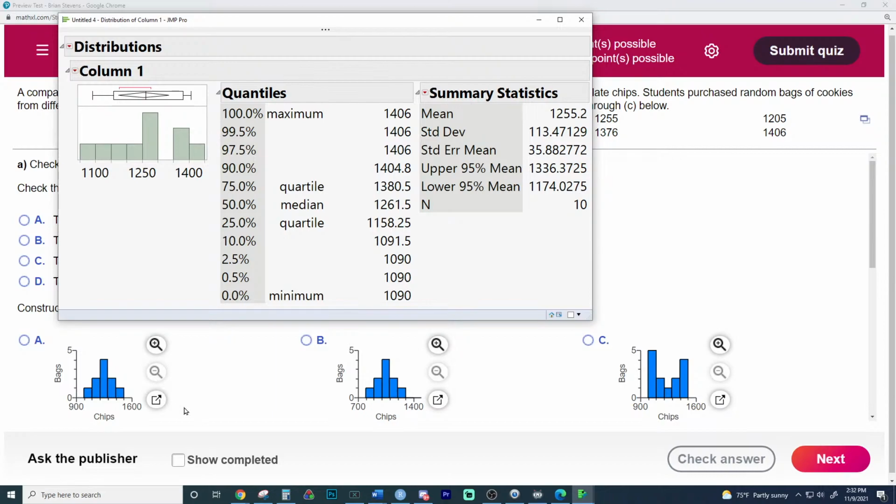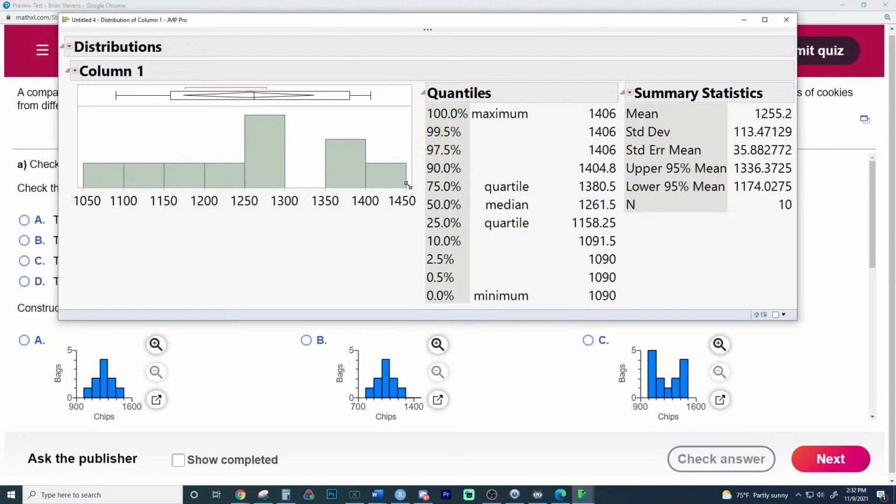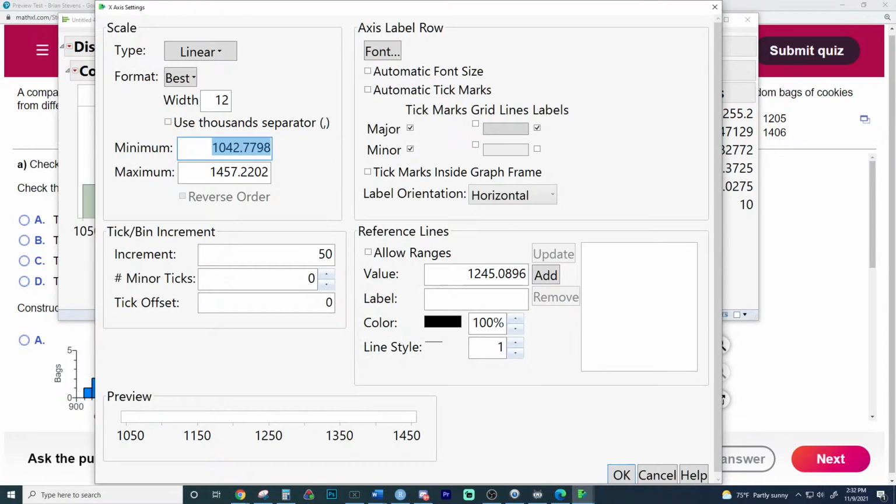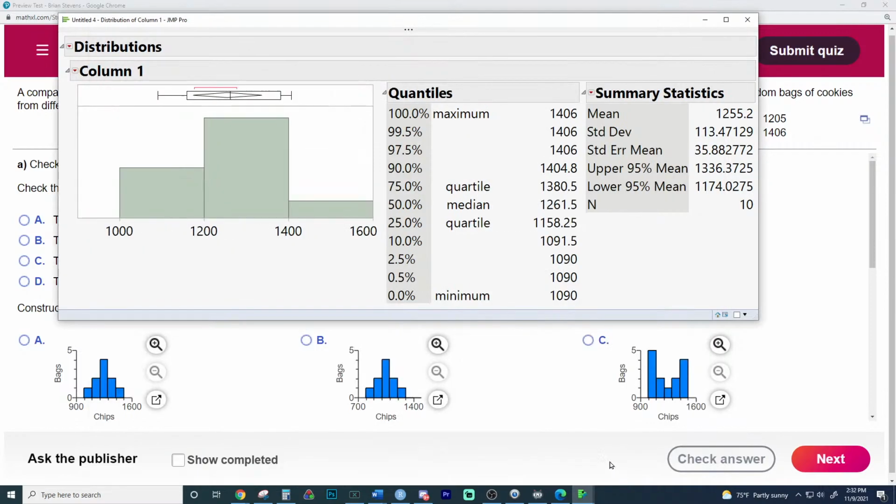If you look, it kind of looks like these, but not quite, because the scale here is different. These go from 900 to 1600, and that probably sounds like a better scale, because this is the lowest value, this is the highest value. See, there's the highest. Let's change this 900 to 1600 by 200. You don't have to do this, but it's going to make it look nicer. Let's double click it, and we're going to type 900 to 1600 in unit increments of 200.